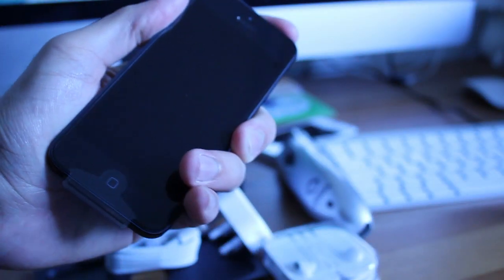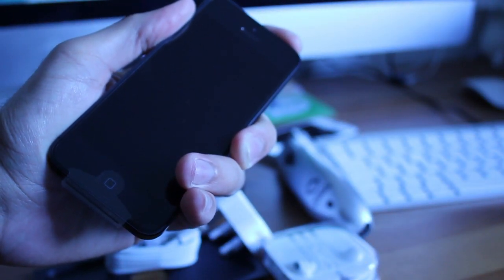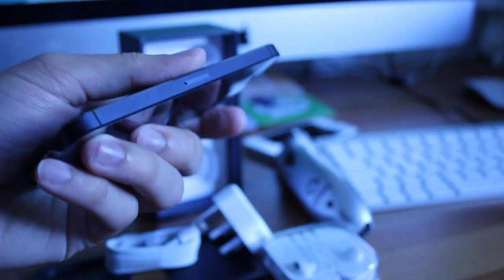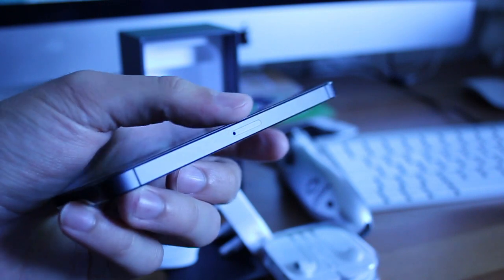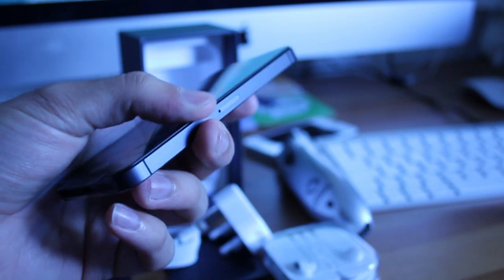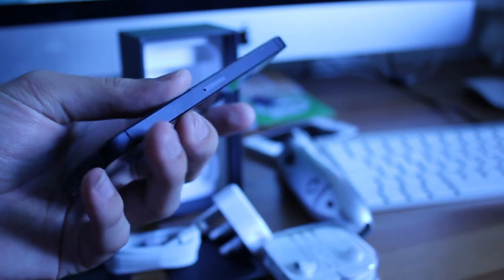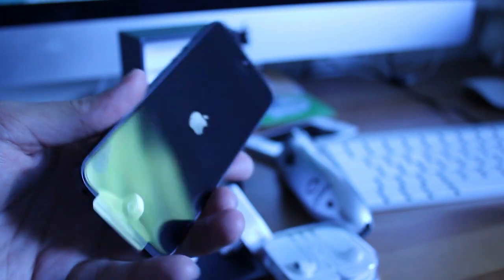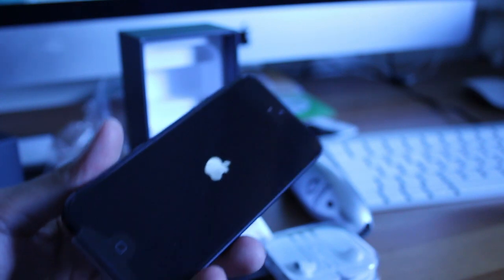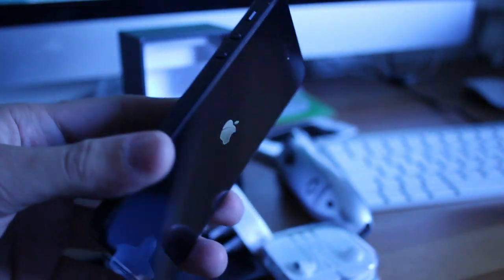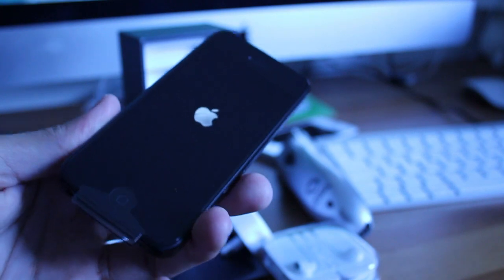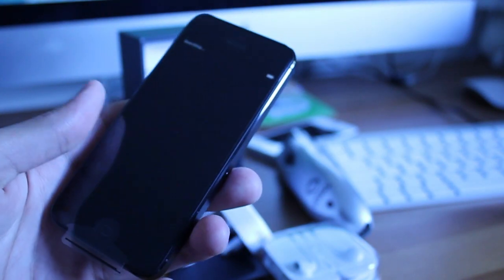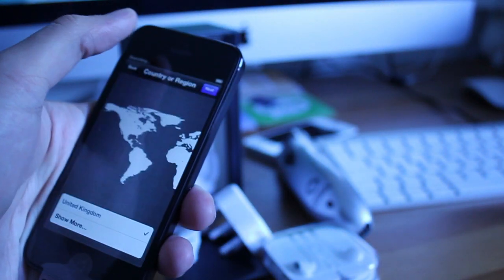So I've just put my SIM card in here, or shall I say my nano SIM, and given it a first boot. I'm telling you, the material on this thing is just amazing. I wasn't too keen on the aluminium on the side, or it was okay, but this just looks like a more polished grade material. Really, really slick. I've yet to see how the white one looks in comparison to this, but this does look the part. Apple logo, hey! And click to set up.